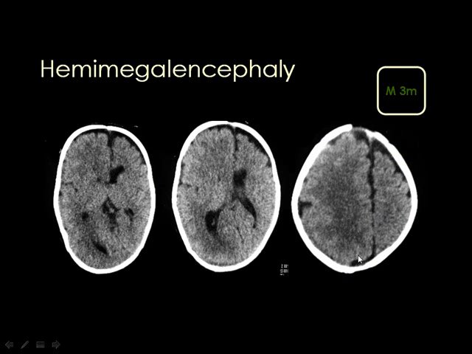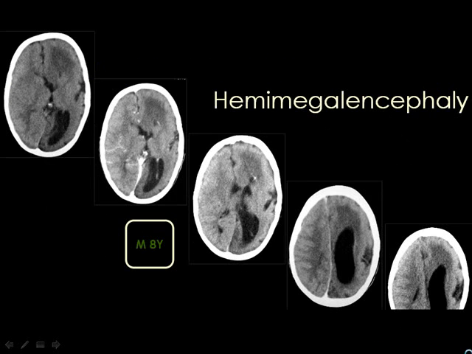This is a hemimegalencephalic hemisphere on the right side, and you can see that the cerebral hemisphere is markedly enlarged. Few cortical sulci are seen on the surface, and the frontal horn of the lateral ventricle is pointing anteriorly. Another case of hemimegalencephaly: you can see the left hemisphere is enlarged, the left lateral ventricle is dilated, and the frontal horn of the lateral ventricle is facing anteriorly. There are abnormal densities in the white matter.